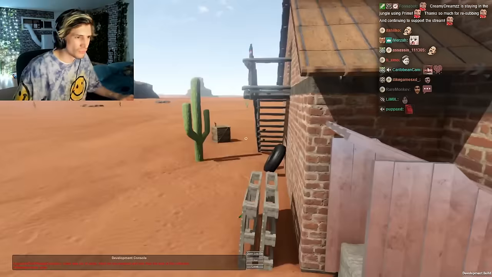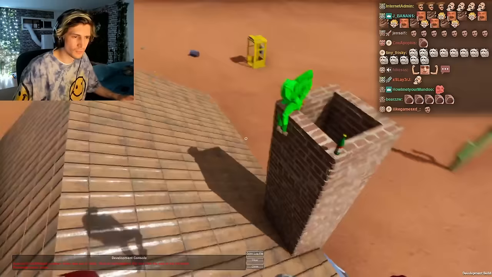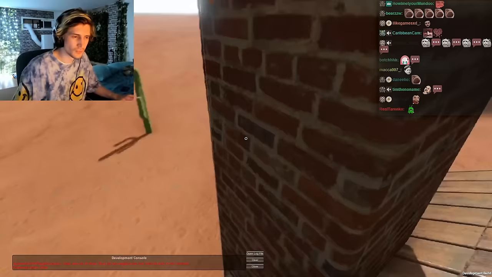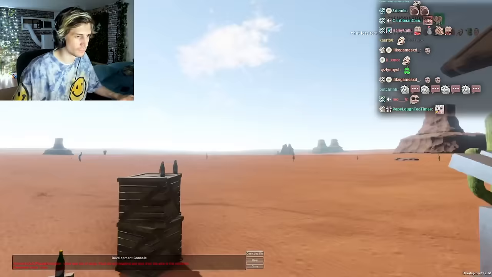I hit that first try, by the way. Did you jump and like move on the walls? How bad are you guys to be stuck in there, man? Look, I'll get in on purpose and I'll get out of it. Wait, wait. Alright, where was it?